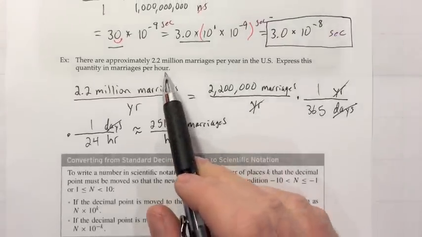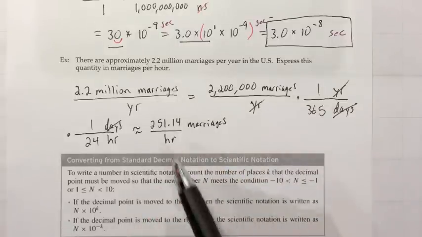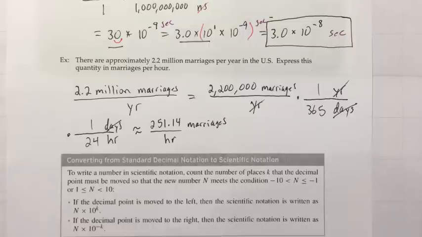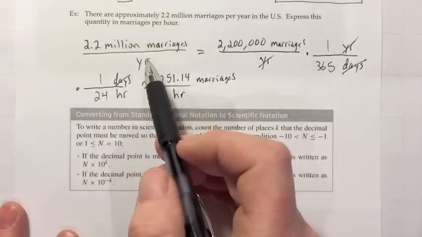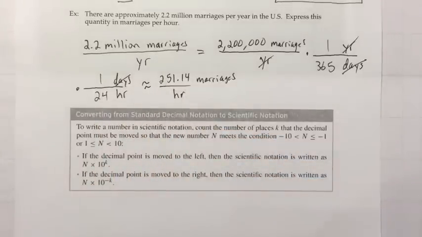If it's overwhelming for people to hear there's 2.2 million marriages every year, then we could say that's the same as if there were 251.14 marriages every hour. And you hear that sometimes on the radio or in the news where they're trying to just make a number digestible for you. Like instead of saying that the U.S. is $20 trillion in debt, they might say that's as if every adult in the U.S. owes like $145,000 on the debt. So to put it into a manageable size number instead of being so big that you can't process it, get it down to think about something simpler. So 2.2 million, maybe overwhelming, 251, not so bad.